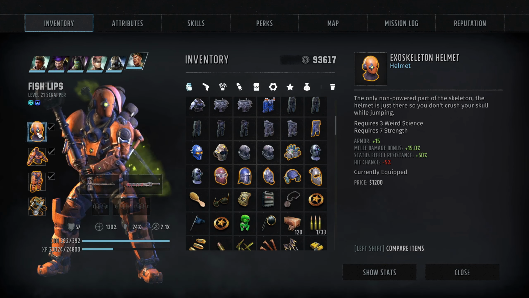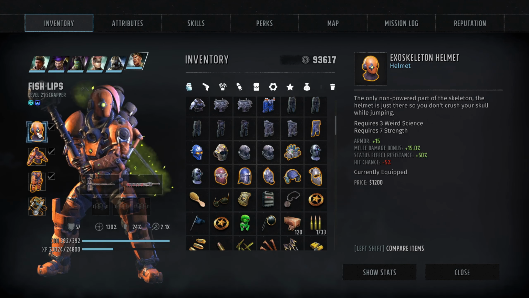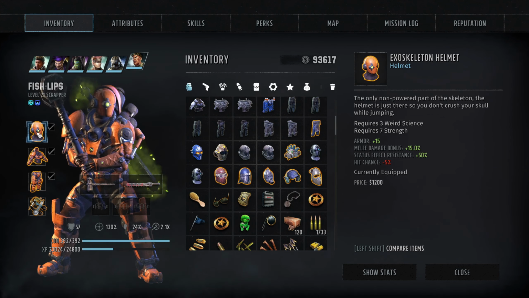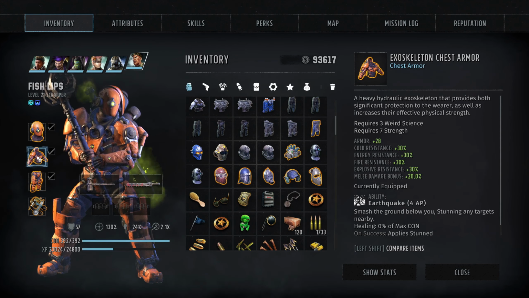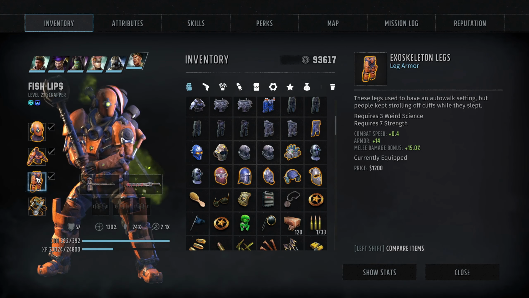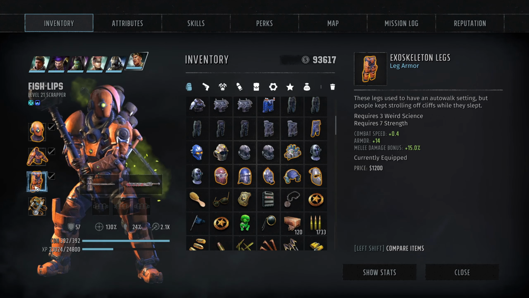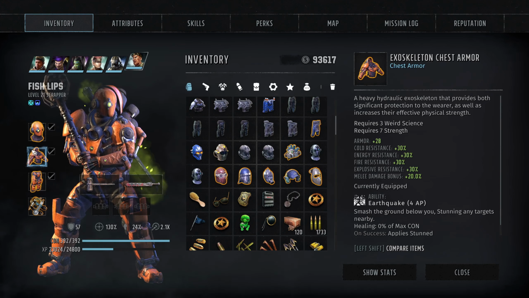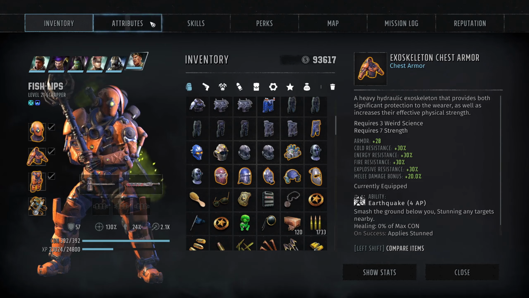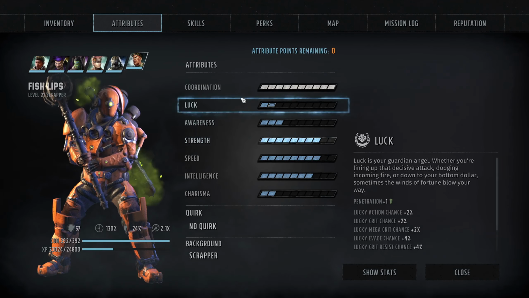I covered this in another brawler build equipment and mods video previously, but across the board, the helmet gives plus 15% melee damage bonus. The chest gives plus 20% melee damage bonus, and the legs give plus 15%. So if you total all that together, that's 50% melee damage bonus. It's just phenomenal. So let me just cover a little bit of the build here, starting with attributes.